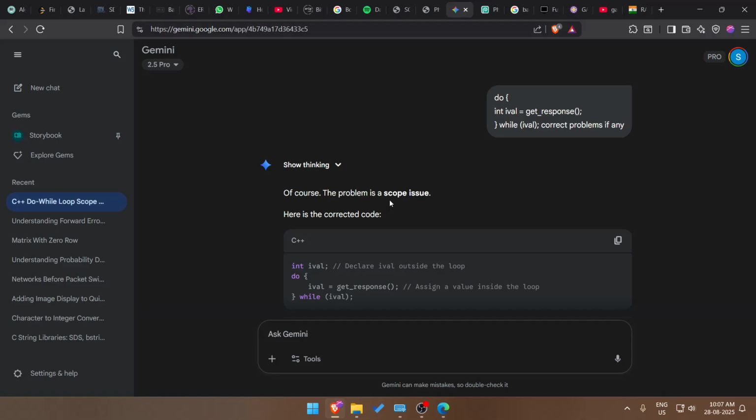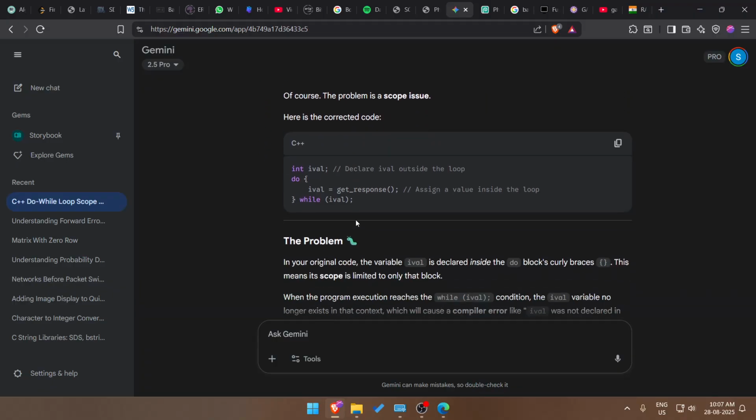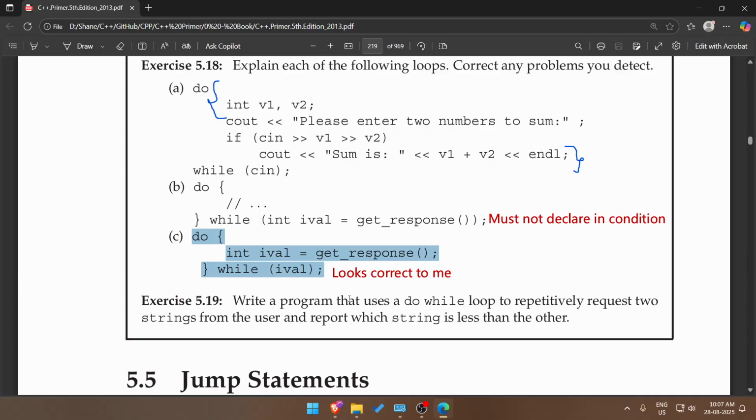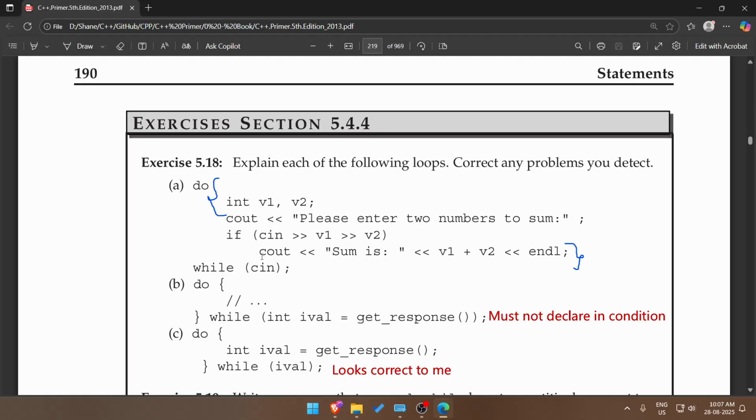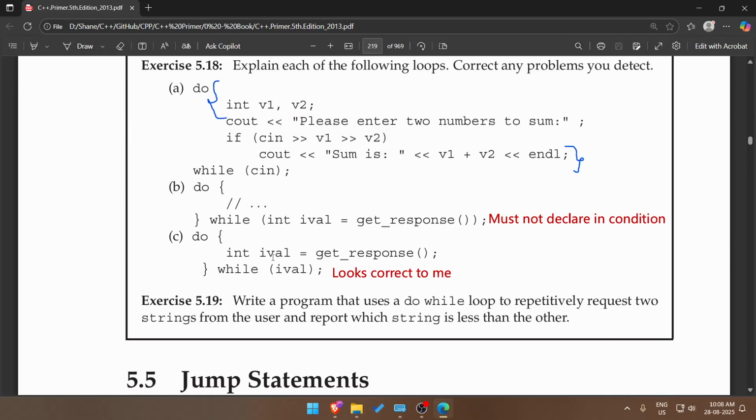The problem is a scope issue. I don't think having a scope while Cn. Okay, Cn, and ival.